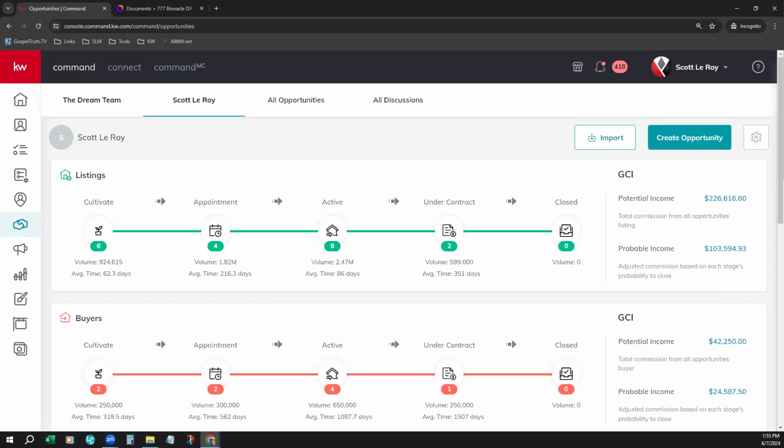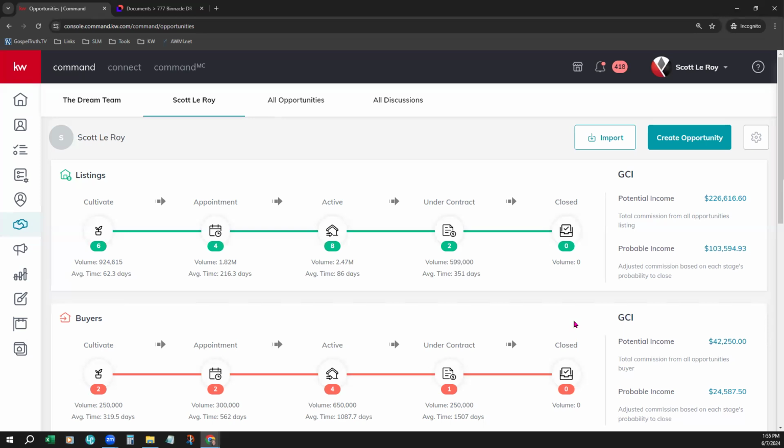And I'll actually show you now how to set up client updates since we have a couple of minutes left here. Client updates are where, again, your client would receive an email update letting them know what you've done on their opportunity. You might not want to have this in the cultivate phase, like when you're looking for their phone number and their social, right? You don't want them to get updates for that. But it'd be great in the active phase and on, because that client that's in relationship with you would actually be getting updates of you actively working on their business.